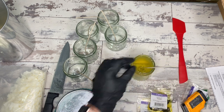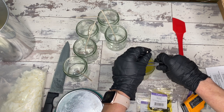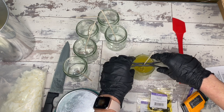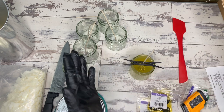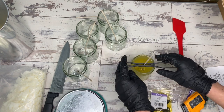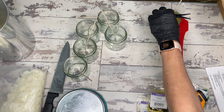For this first candle it was 170 degrees when I started the scent mixing, and around 150 degrees when I poured it into the container. Look at these cool little wick holders — they'd be cuter if I could figure out how to use them. I think I got better at it as time went on, but I'm not sure. Also, I should have moved the candle before putting the wick holder on because now I have to mess with it again.